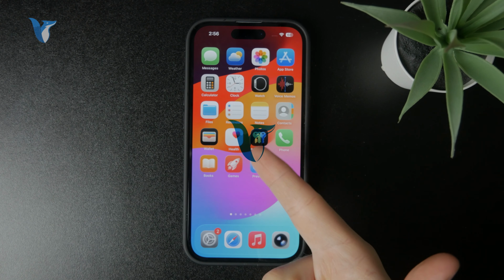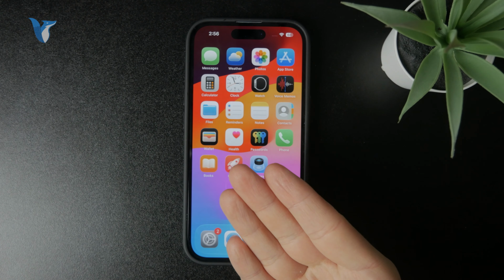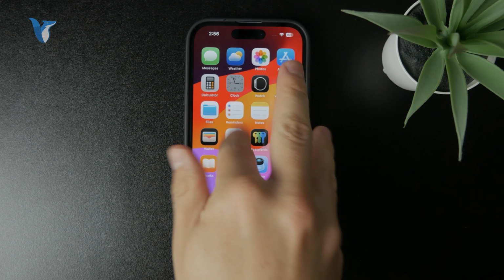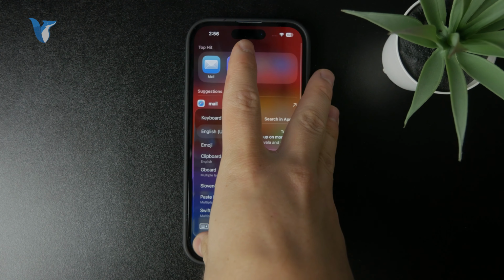So why does it happen that your iPhone keyboard is showing on the half screen only? As you can see, I might be in a place where I'm using the keyboard, and the keyboard might be looking like this. And it's actually a feature, so it's not an issue with your device, because you can always tap on the arrow to return it back to the original state.